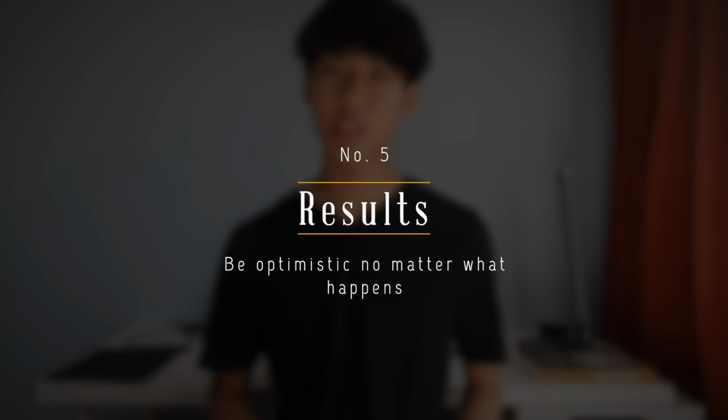Point 5 is about receiving your scores after the exam. The UCAT is a test where your scores will be printed off pretty much immediately, or a few minutes after you've completed your exam, so you'll instantly know how you performed. This can be really scary to some people, including myself, so it's best not to compare with friends or with people who've done the test on different days, as everyone finds different specific questions harder or easier than other people. And don't be so harsh on yourself, even if you didn't get the score you wanted.